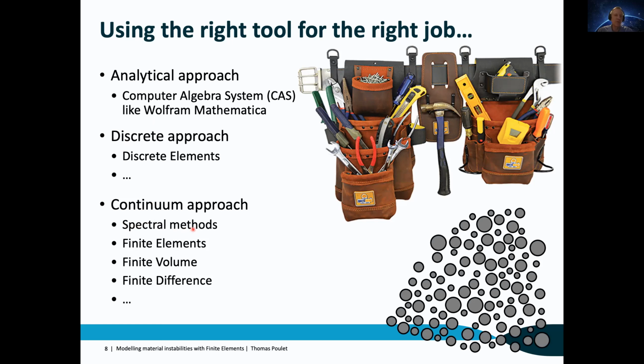But let me just say one word about the spectral methods, because you need to know they exist, in the sense that numerically, they have a lot of advantages. They have probably the best convergence rate, and that makes them a tool of choice to actually solve your continuum problem if you can use them, because they also have some drawbacks in terms of not being so flexible for the meshes and the constraints linked to the geometry. As such, this is why I'm going to talk today about the finite elements. But before that, let's mention some other families.